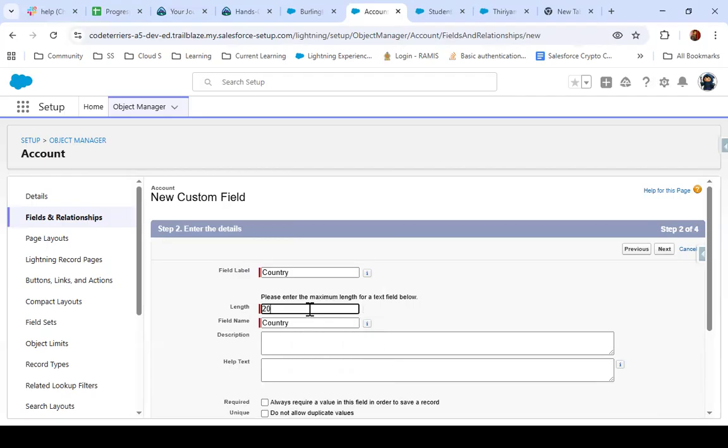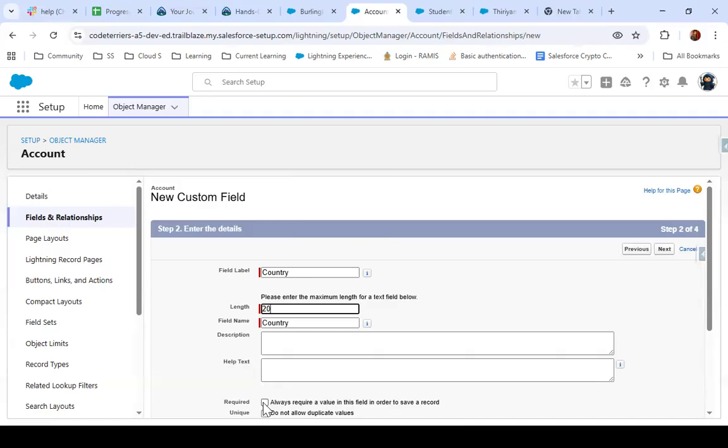If you put 20, and you try to save data with 21 length, it will not allow. It will throw an error because the maximum length is 20. Then here you can define whether it's a required field or not, and also whether it's a unique field or not.